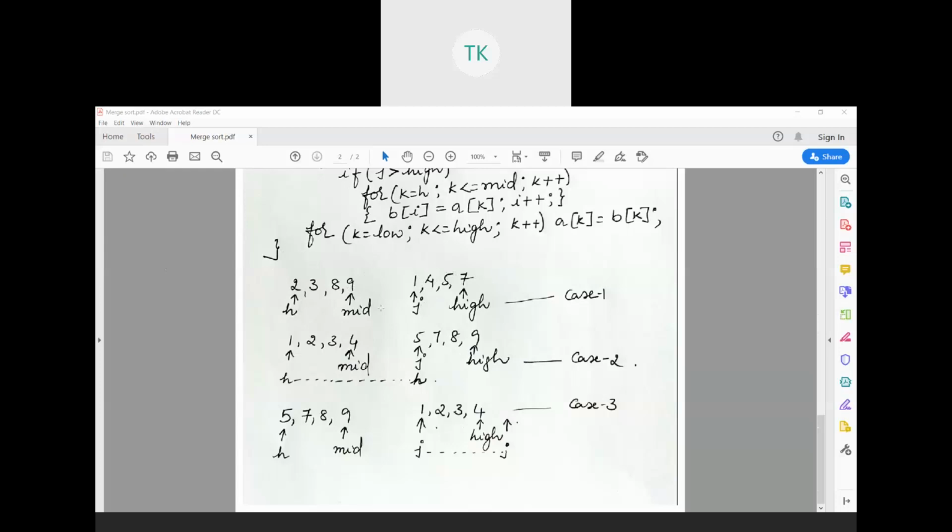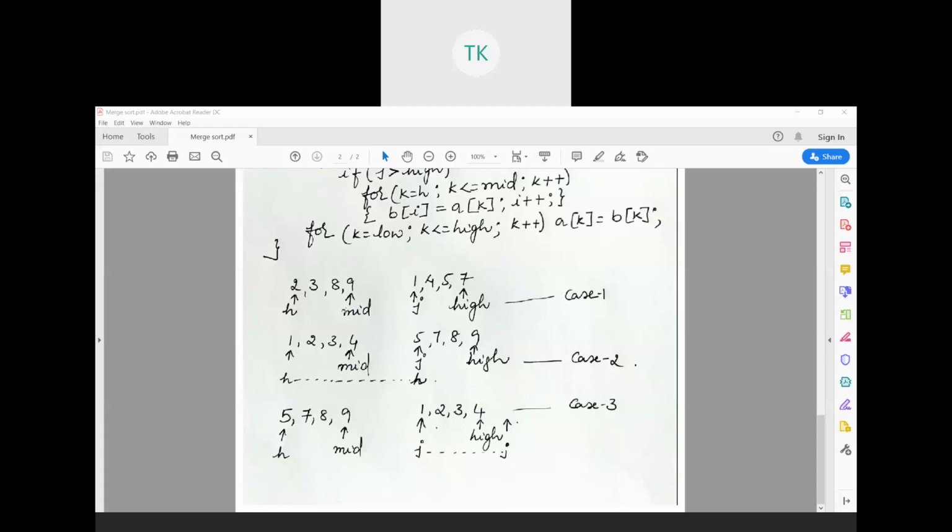Now when I split this array into 2, the first element's index would be stored in H, which means that I'll be storing L into H. So it will be 1. The last element of the first subarray, its index, is obviously stored in mid.